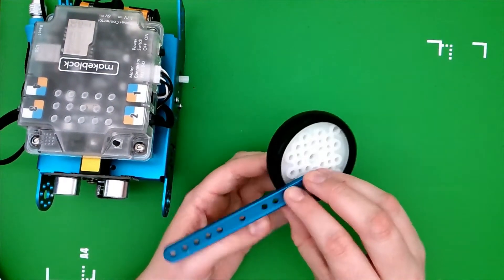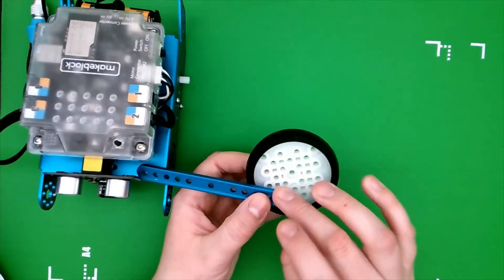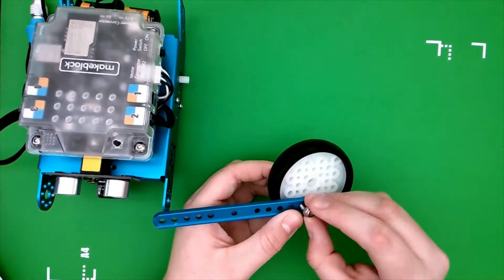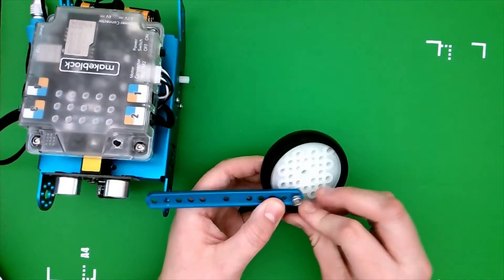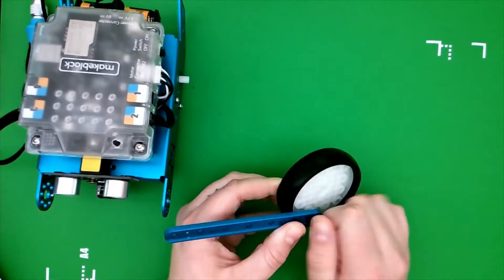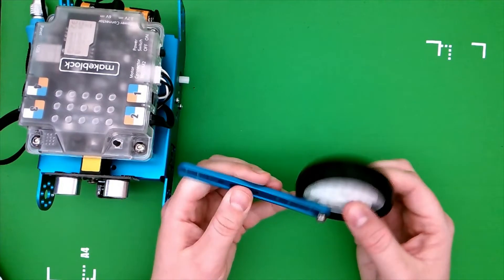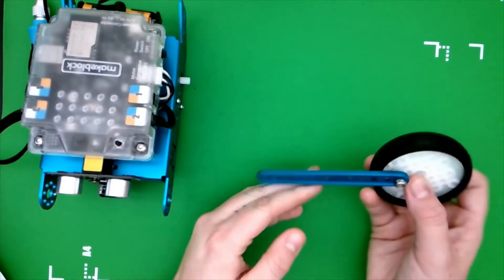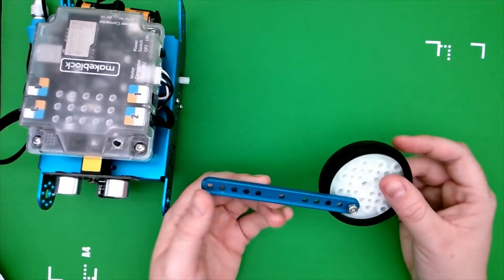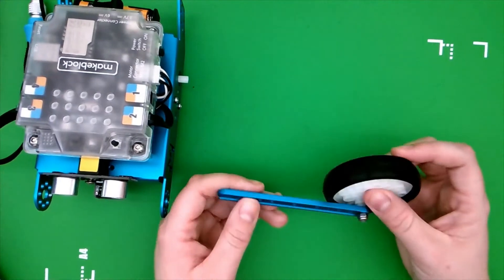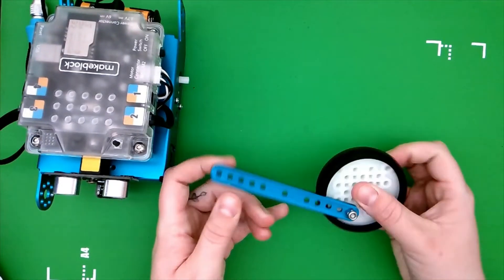Connect them like this, the rigid part should be facing you. And then you're going to take the lock nut and twist it on. For this one you probably don't need to tighten it with your screwdriver and wrench just because to make this robot work you're going to want everything nice and loose like this. It's tight enough to be held on pretty well.